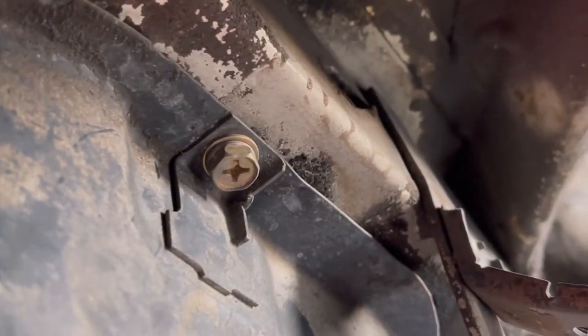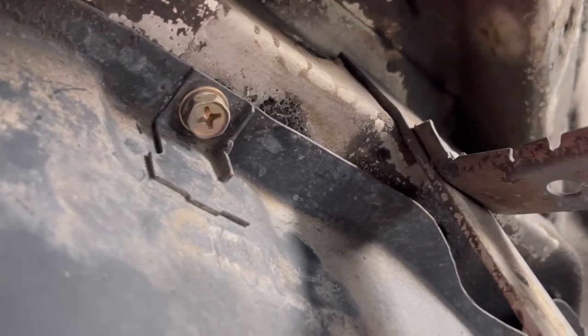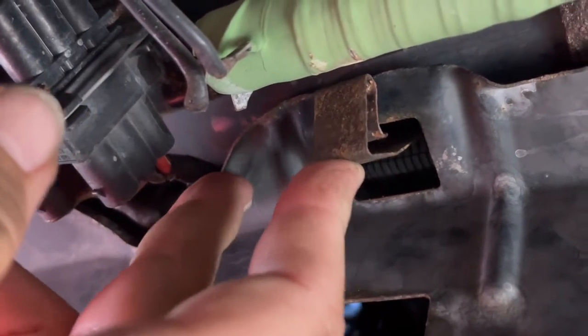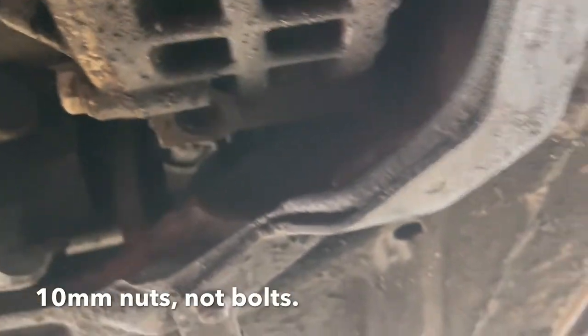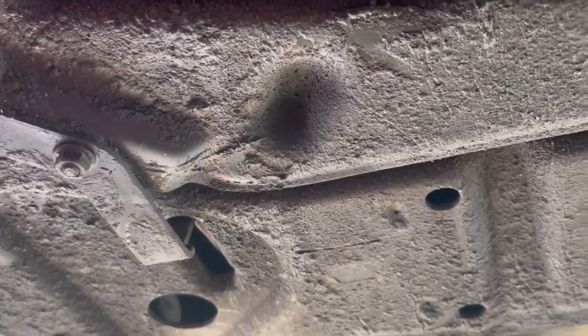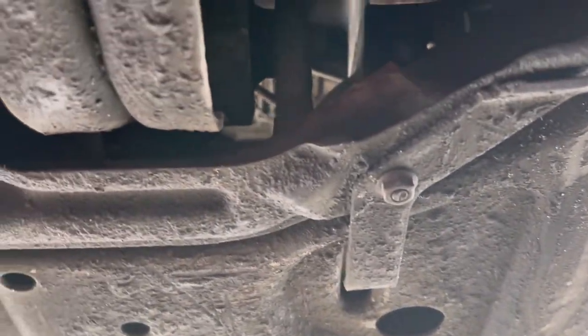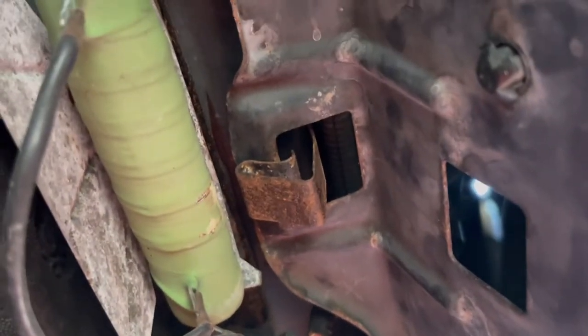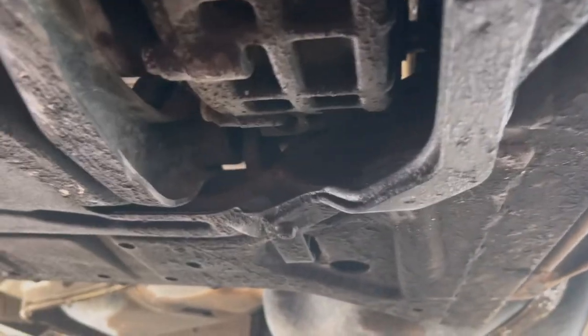These are held on by four 13-millimeter bolts — one there, one there — and on the other side there is a clip up here that once you take those bolts out is supposed to drop down and hold on so it doesn't fall on you. Then there are also two 10-millimeter bolts in the back. The brackets right there are where this plate slots in. These parts right here are your fan resistors — if you ever have a problem with your radiator fan, chances are these may be the culprit. Super easy to replace and completely accessible from underneath the bumper.